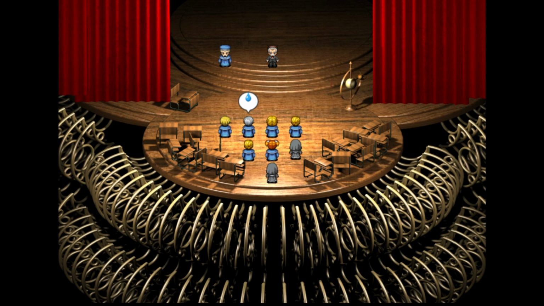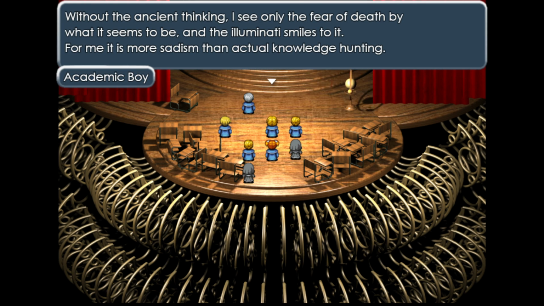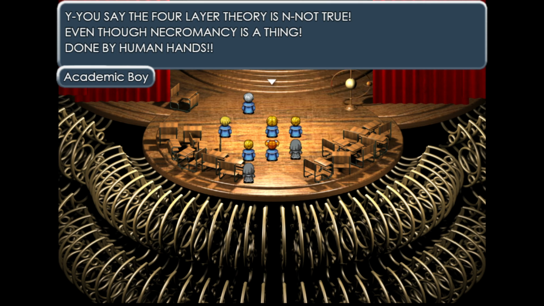A boy raises his hand. Mr. Tremom. What is death in Illuminati skepticism? What? Without the ancient thinking, I see only the fear of death by what it seems to be, and the Illuminati smiles to it. For me, it is more sadism than actual knowledge hunting. What answer to death can the Illuminati give that the ancient knowledge didn't? You say the four-layer theory is not true, even though necromancy is a thing, done by human hands?